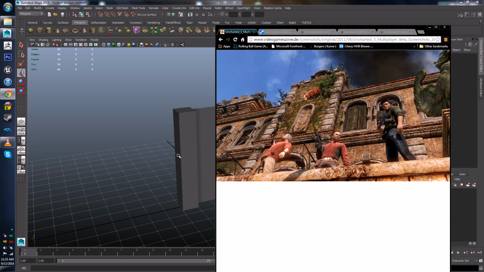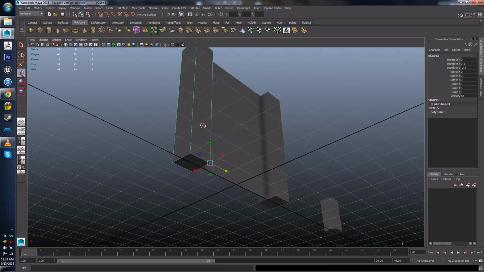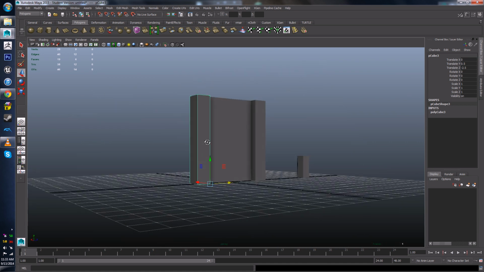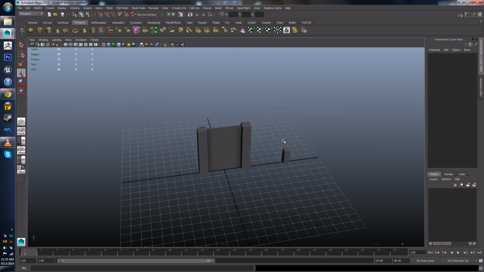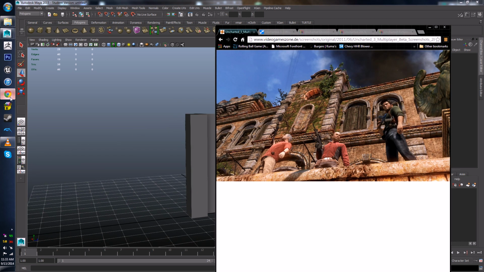So we're going to consider doing that, but what I might end up doing is scaling these faces down a little bit. I think my pillars are a little bit fat. Actually, I kind of like how they look. Yeah, we'll leave them as is.